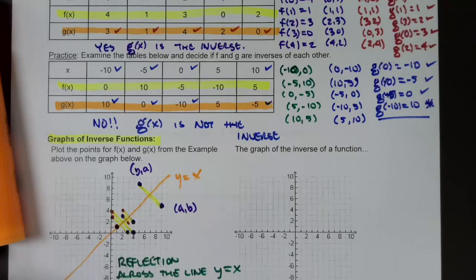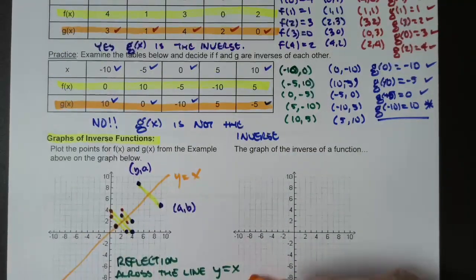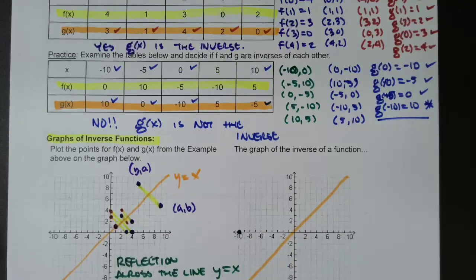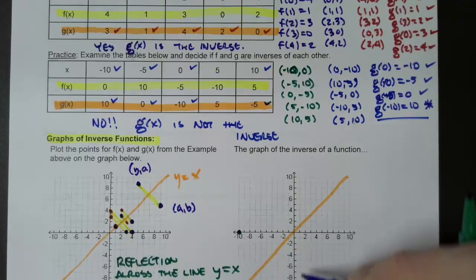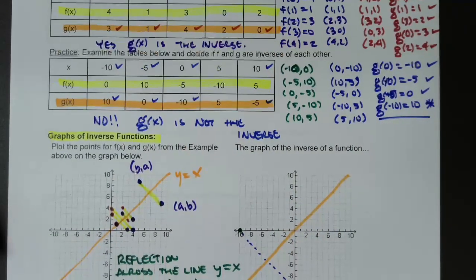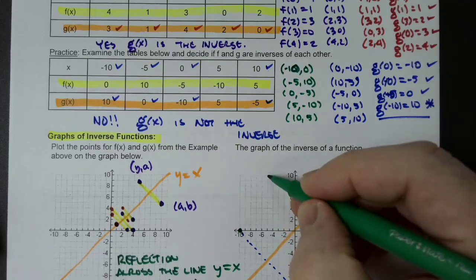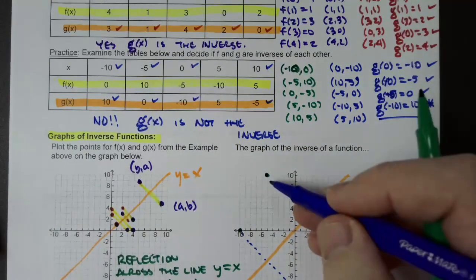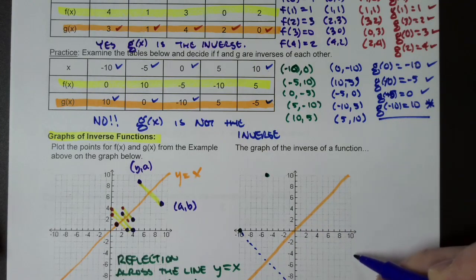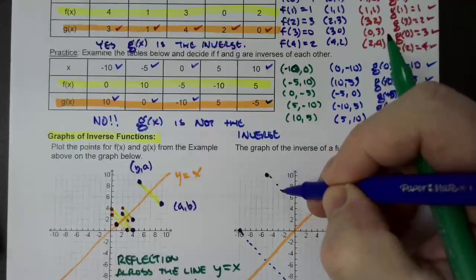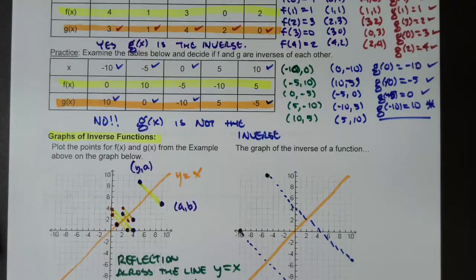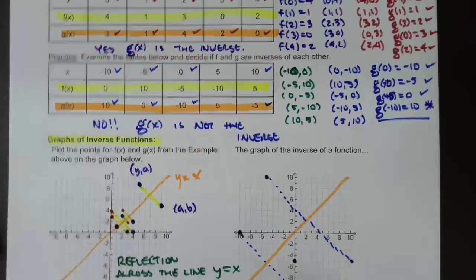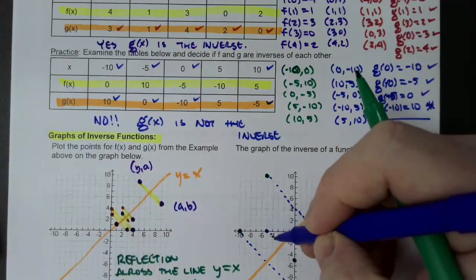Let's see what happens when we have one that doesn't follow that pattern. Okay. We had a set of points here. One of them was (-10, 0). That corresponded to (0, -10). Perfect. That looked great. We had the point (-5, 10). (-5, 10) was right up here. When we reflected that across, it went to (10, -5), right here. And again, it lines up perfectly with that reflection. We went to (0, -5). (0, -5) corresponded to (-5, 0). And again, those line up perfectly.